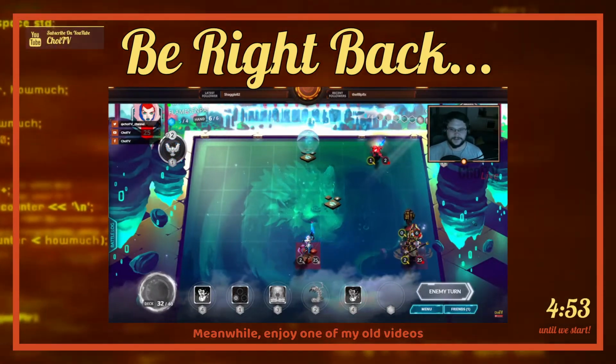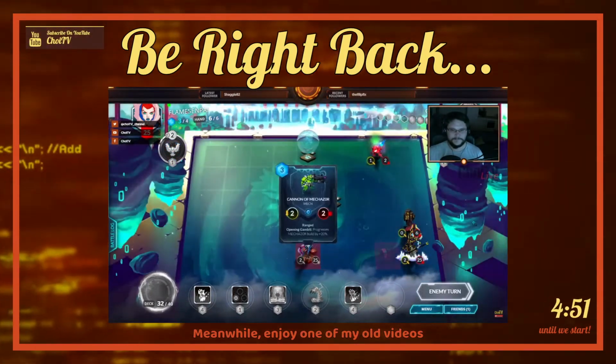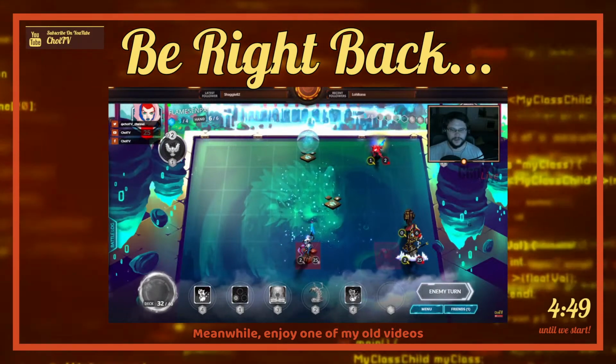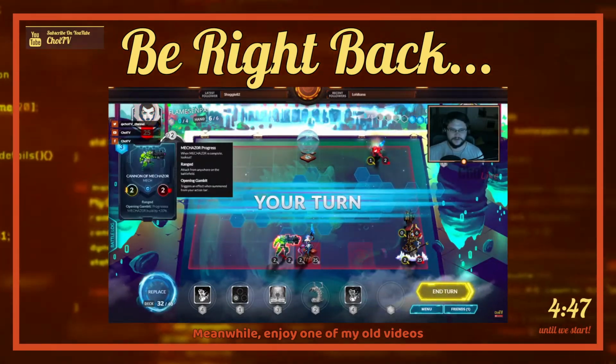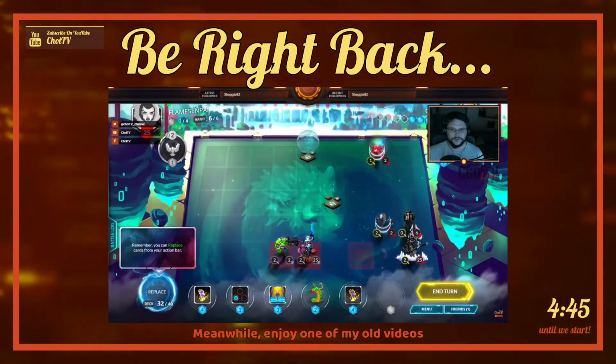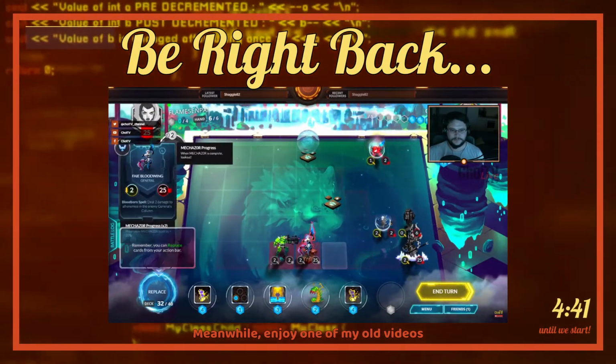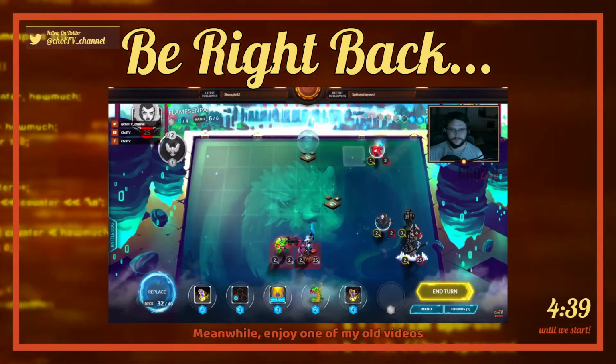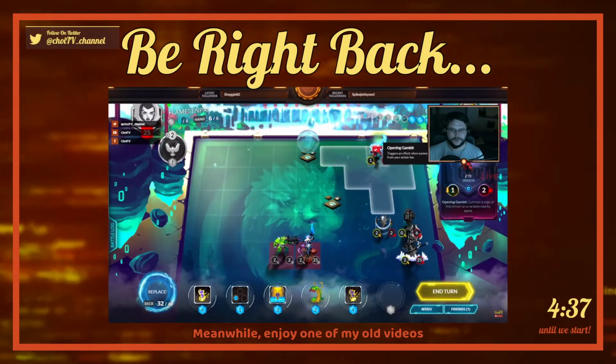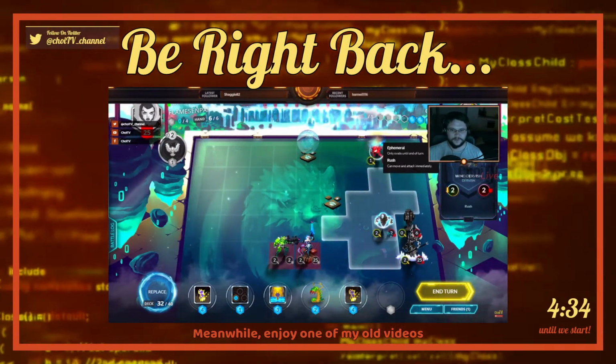She's gonna stun me again, man. But she has to... Okay, she's building this Mecha Razor, I think that's her deck. I have no idea what will happen when that happens. But sure as hell doesn't sound all that good.